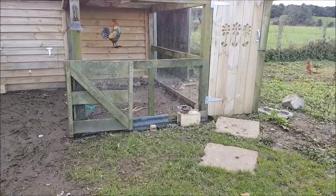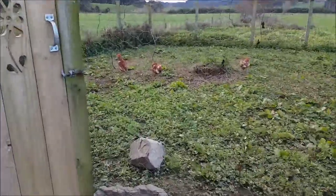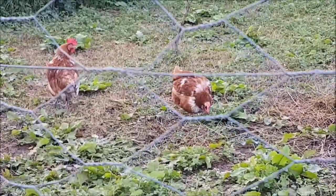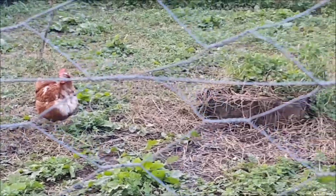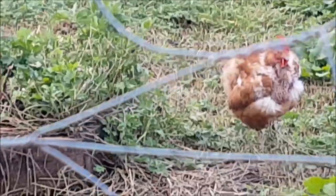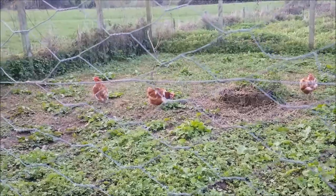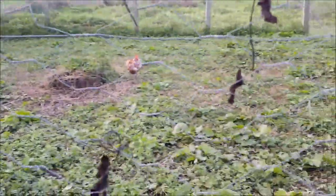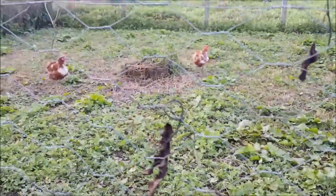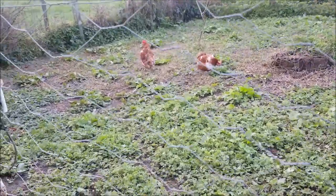Now I wanted to show you one more thing. This is our chicken coop. And we adopted 6 caged chickens to add to our flock. And the poor things, their feathers are actually starting to grow back now. But oh my gosh, they really didn't have any. It was really sad. So we've had them a good couple of weeks now, and they're starting to acclimatise. They're in with the other chickens. It's sort of like 2 tribes on the same island. But there's no argy bargy.